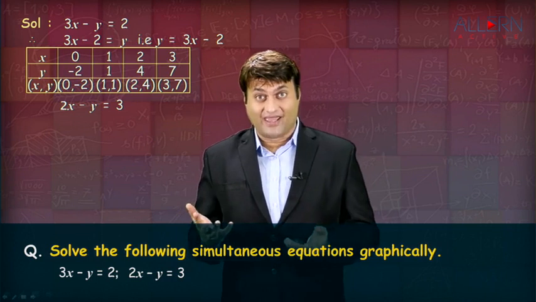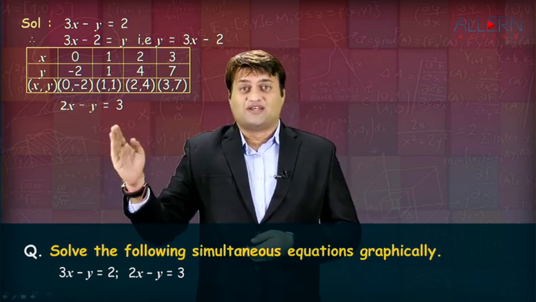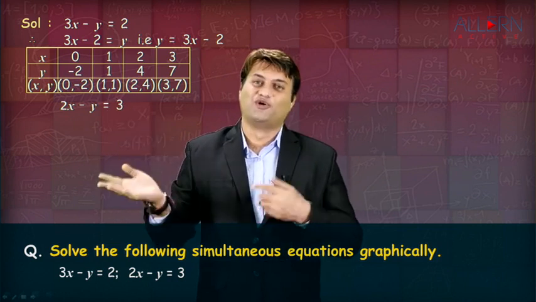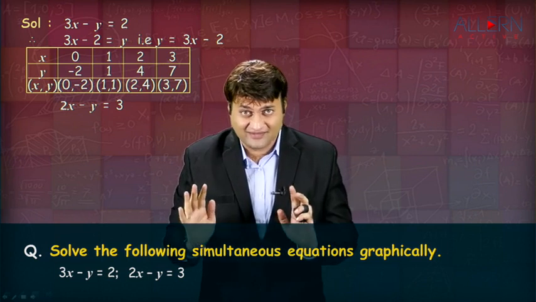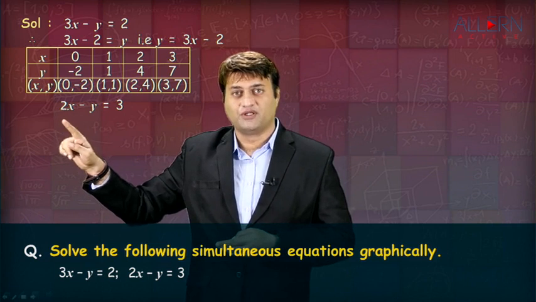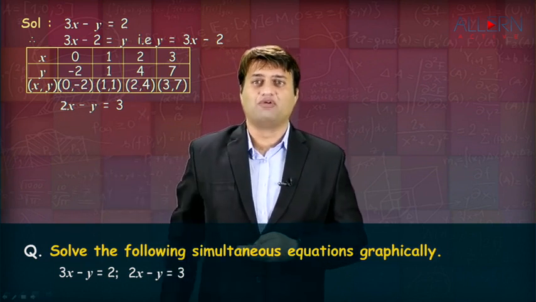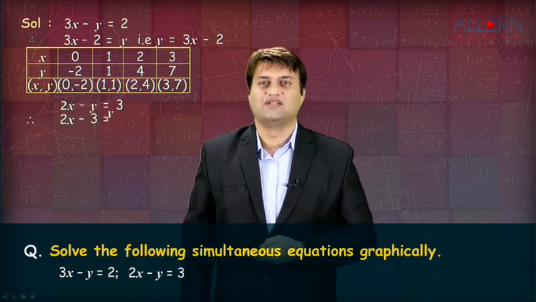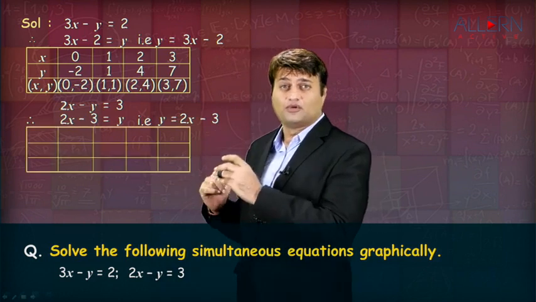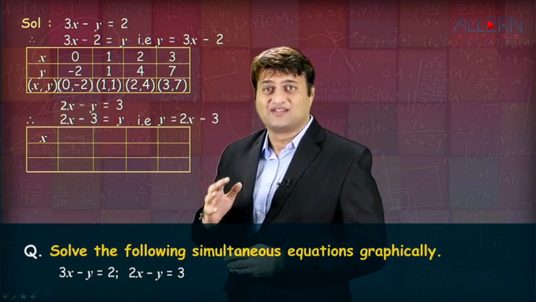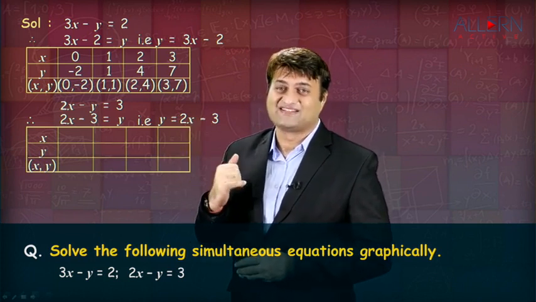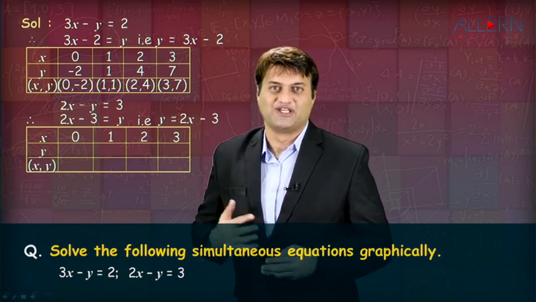Once you get the first table, now let us do the second table, that is 2x minus y is equal to 3. Again, if you shift 2x to the other side, you get minus y is equal to 3 minus 2x. So, plus y is equal to 2x minus 3, right? Easy. Or 3 on this side with the bigger coefficient and y to the other side. So, what we get is 2x minus 3 is equal to y, that is y is equal to 2x minus 3. Now, draw the table. The table is like x, y, x comma y. Assume any 4 values of x because x is in the right hand side. So, the 4 values are 0, 1, 2, 3, which we generally assume.